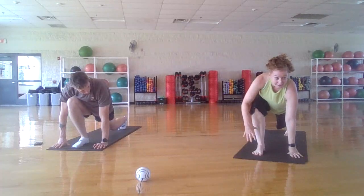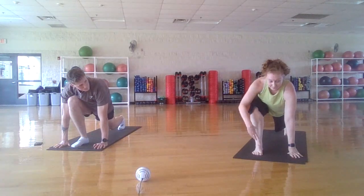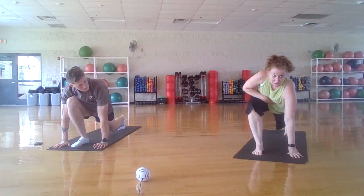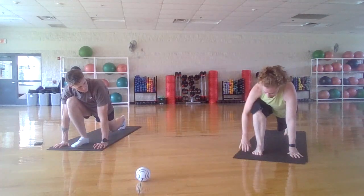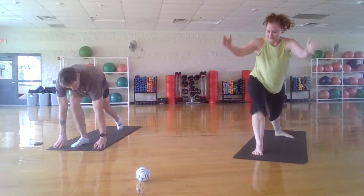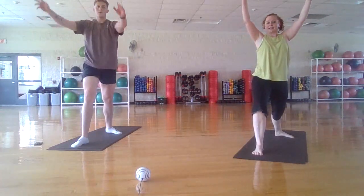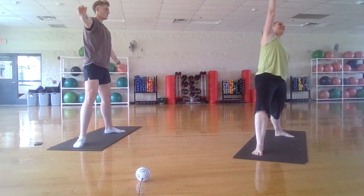Nice. So here, this is a tough pose because to find length, we've got to push back as we engage our core, right? So we've got our front knee over that ankle. Sometimes that takes practice. Let's inhale to rise, warrior 1. And exhale to open up, warrior 2. Inhale to reverse warrior.